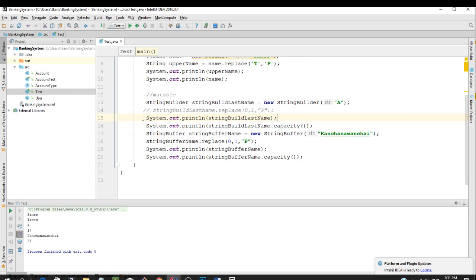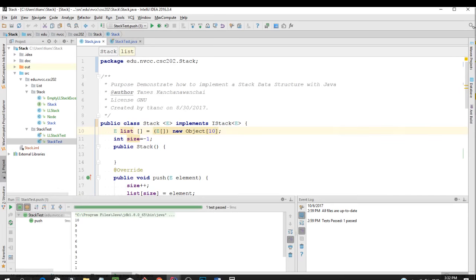So that's why on the test, if we ask for the capacity, you should know that 16 is the initial capacity, and then it starts to add based on the size of your characters, right? Like this one, I have the length of 15, my string is added to 16 to come to 31.